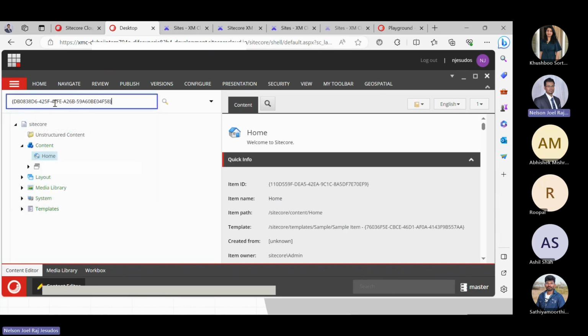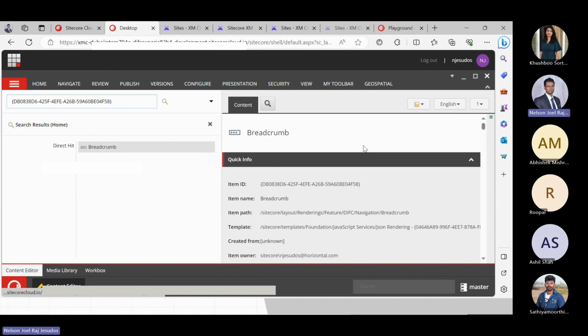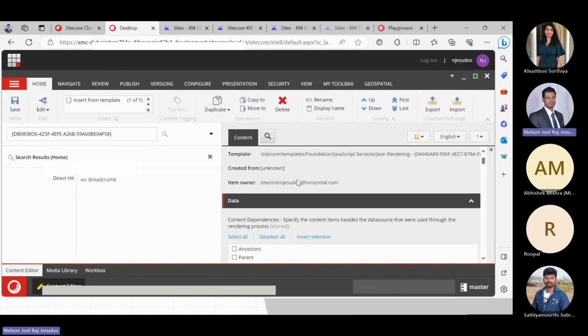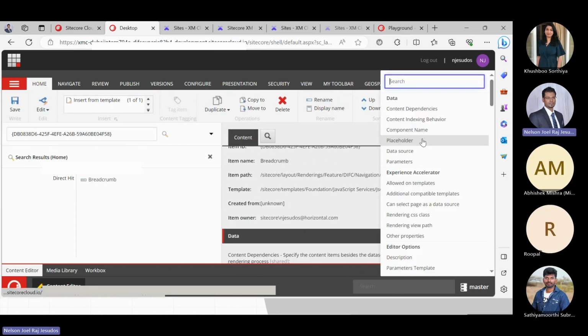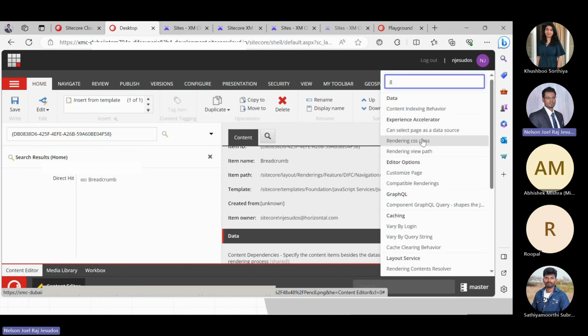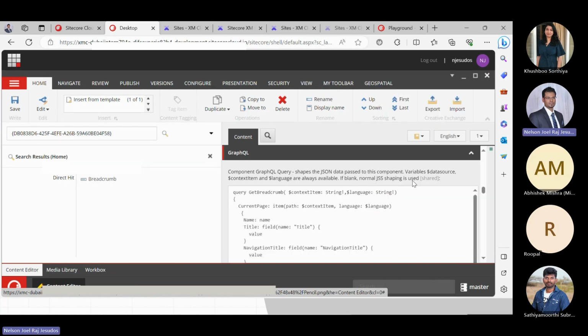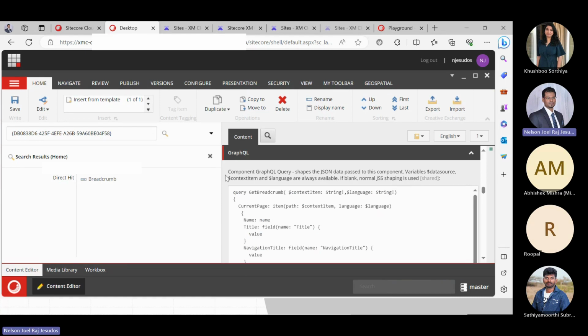So there is a slight difference there. For example, I created some GraphQL code for this particular rendering, which is a JSON rendering. So we should use JSON rendering only. You can see there is a suggestion for us.